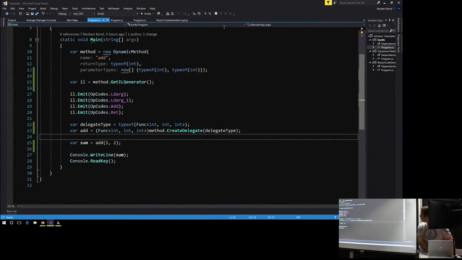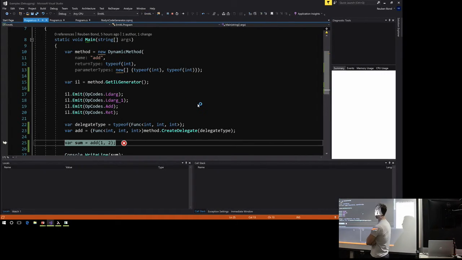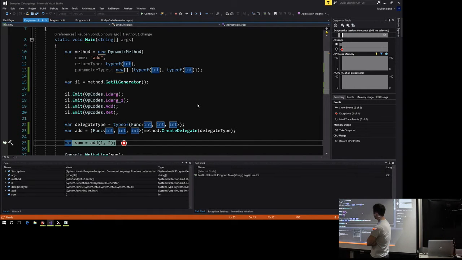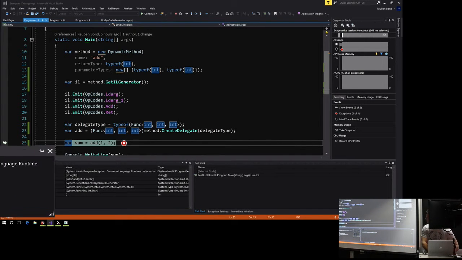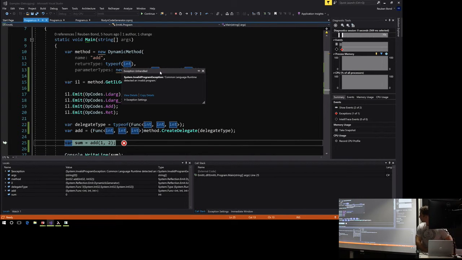And if we were to go and execute this, I hope it's not slow. We see it totally blows up. But the error message is on the wrong screen. And that's unreadable, but it says common language runtime detected an invalid program. Something's wrong with this code, but it doesn't even tell us what or where or any information. It's really hard to get that info, but can anyone see what's wrong with this code here?